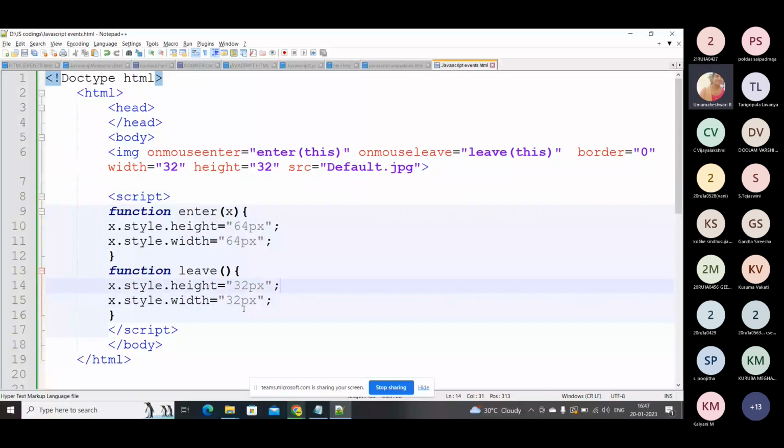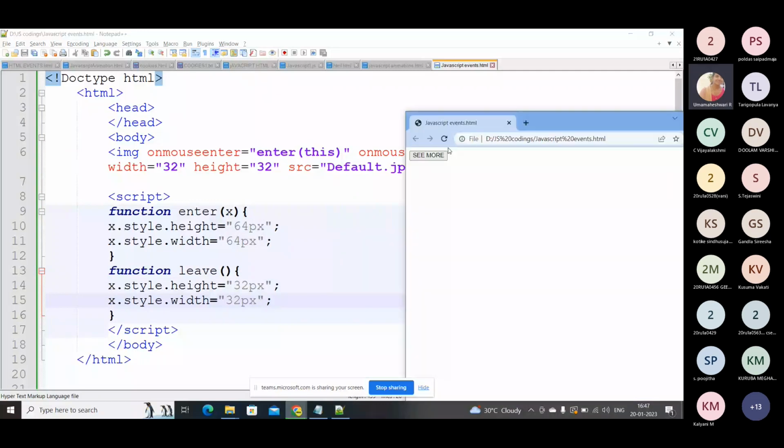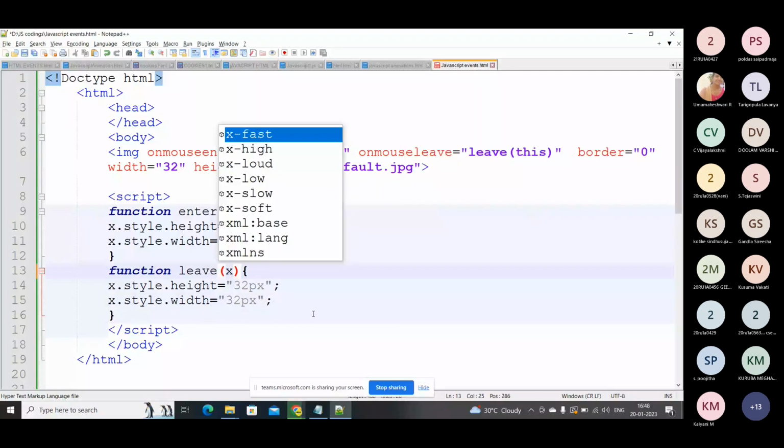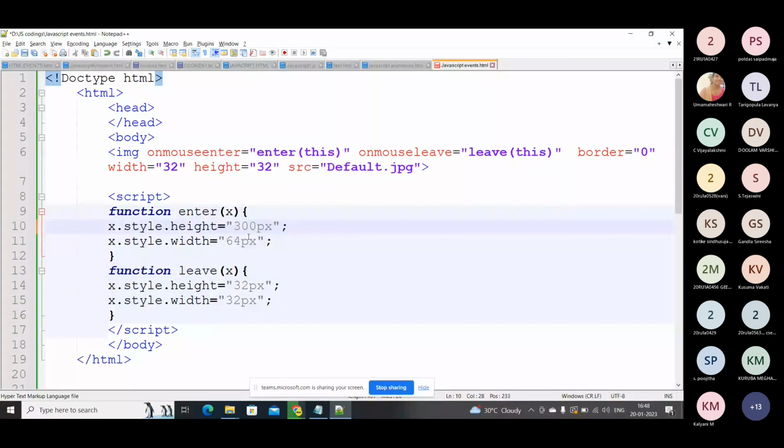Now we can run this. If I click on this, what happens? It increases. So I need to mention the parameter here as well. Just refresh. If I enter this, it increases to 64 pixel. We can also increase this to 300, and here it's going to be 100. So you can see the major difference.